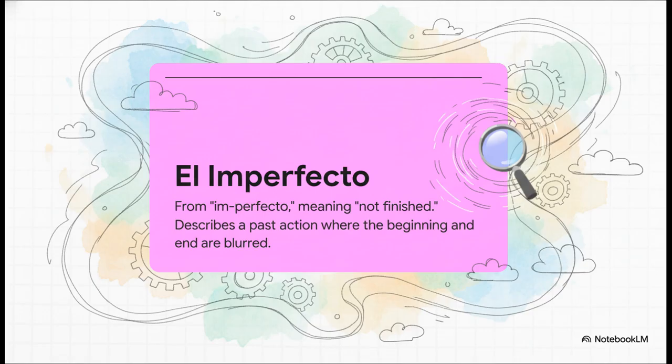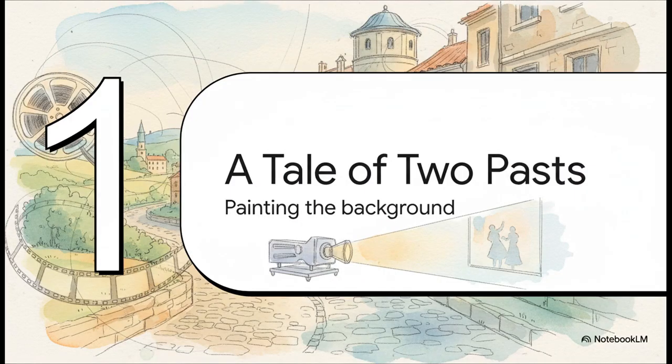This tense couldn't care less about when an action started or when it ended. All it cares about is the feeling of that action while it was happening. It's all about describing a flowing, continuous scene, not just a single point in time. And that is the key to our time machine. So the first way the imperfect lets us time travel is by basically painting this cinematic backdrop for a memory. Think of it like setting the stage in a movie. It tells you everything that was happening in the background, right when some sharp main action suddenly cut through it all.